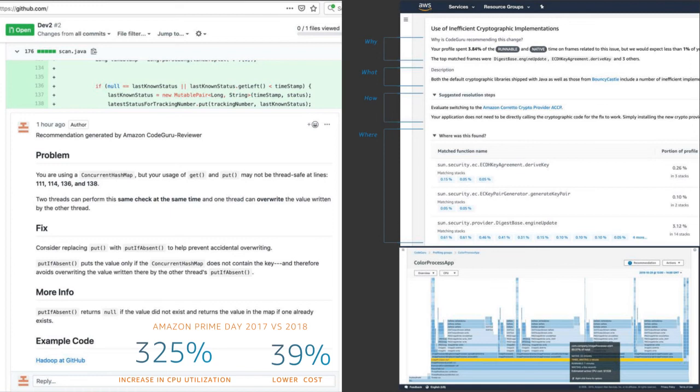So this is what we see in the bottom right-hand here. This is an example of a PR. And this is the problematic line of code or the block of code. And then over on the right-hand side, this is the report that CodeGuru's active profiler returns to you. It's going to give you the who, what, when, where, why. Well, not the who, but the PR that it lives in. And here at the bottom, it actually gives you the collapsed stack traces of all of the different functions and methods of your workload that are running. And so you can actually see visually which parts of your application and which callbacks are either sitting latent, taking up memory or threads, and hopefully that lines up, or it should line up with the recommendations as listed above.